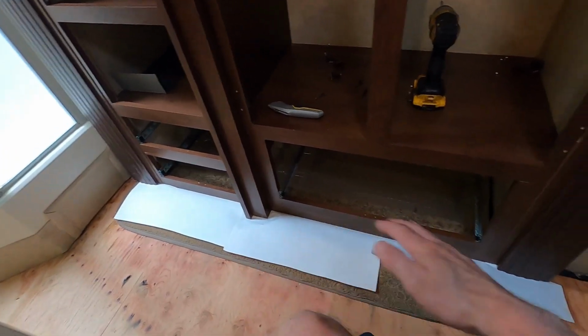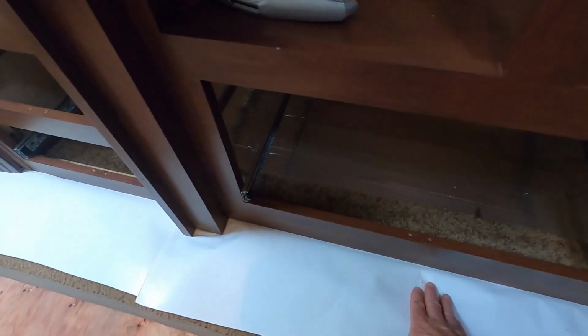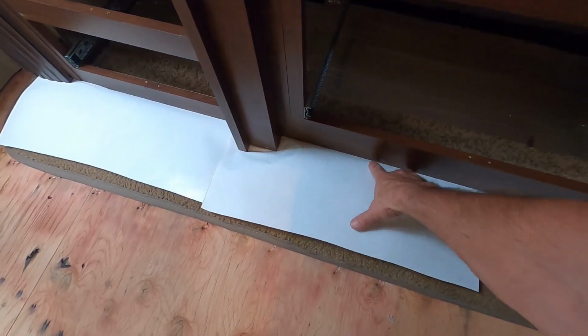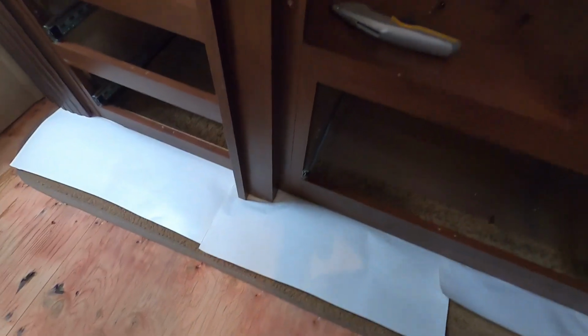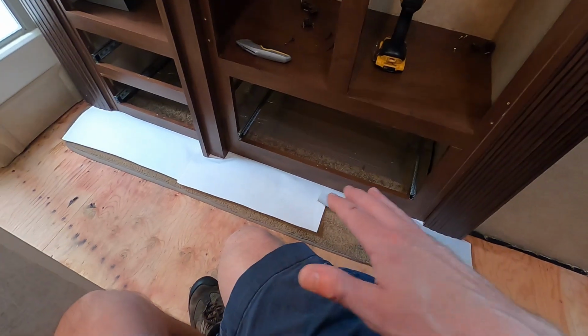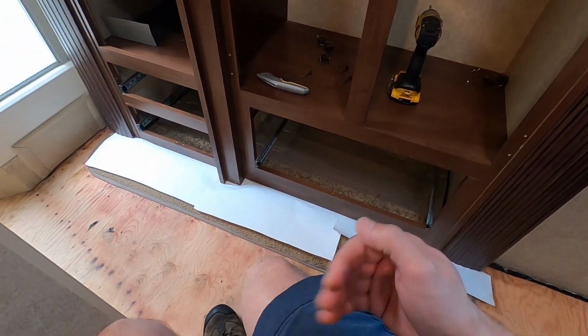So in order to paint that, obviously you can't paint right on the carpet, so we were able to jam this stuff under the cabinet, between the carpet and the cabinet, and hopefully that works out good. We'll just pull it out before it completely dries so it doesn't have a chance of pulling it.